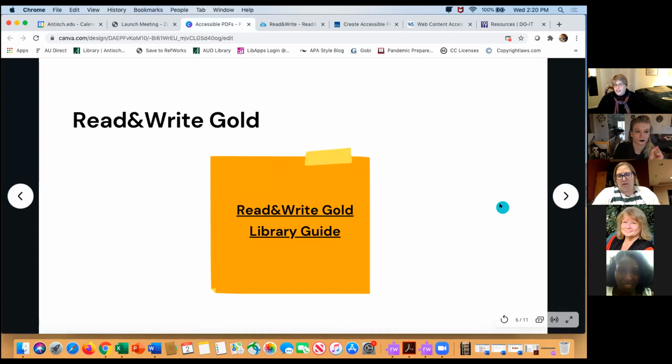I've used it recently to try to read aloud a couple of syllabi. They often have long, complicated tables, and if things don't go in order, they don't make sense when read aloud. So I've just opened up the document, the PDF, and it prompts me, now that I've downloaded Read and Write Gold, do you want to read this aloud?